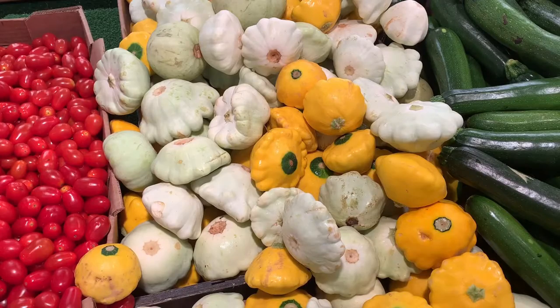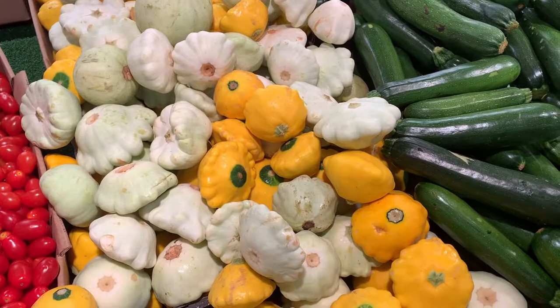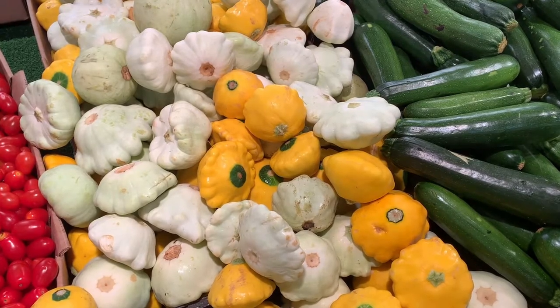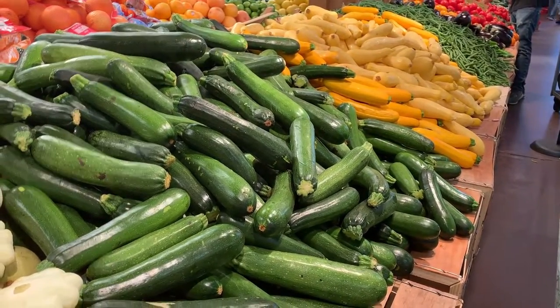Now let's talk flavor. See how it's so vibrant next to these cherry tomatoes — just great colors here. It's going to have more of a mild flavor, and some people like it because they find it less sweet than other squash varieties, so that makes it more of a savory flavor that we can do different recipes with and enjoy. The colors come in quite a variety — light greens to white to yellow, even going down the aisle into the zucchini and other squashes. We have kind of a trend on yellows and greens.